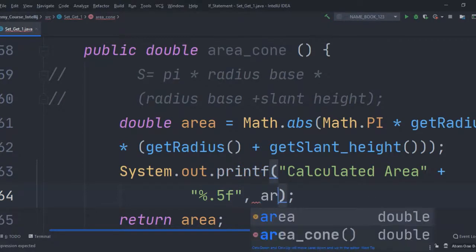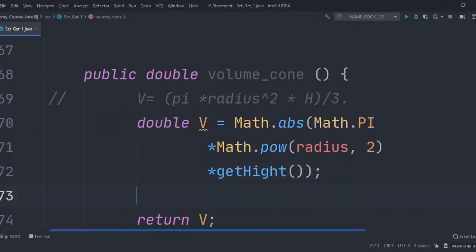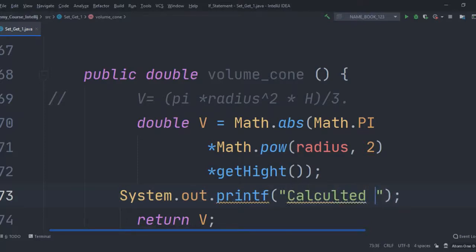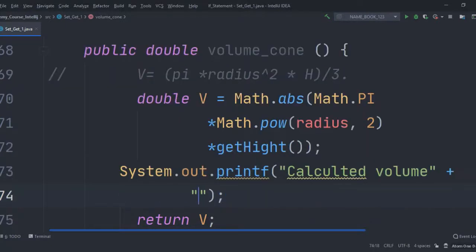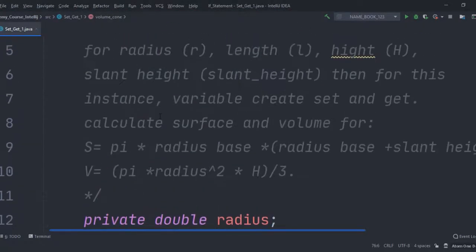Here we have area, great, and here we have calculated volume, specify the format, 5 numbers after the decimal point, and we have v value, great.